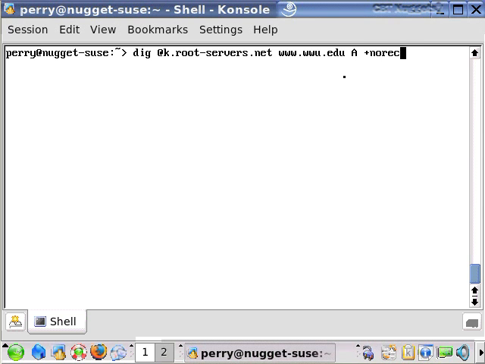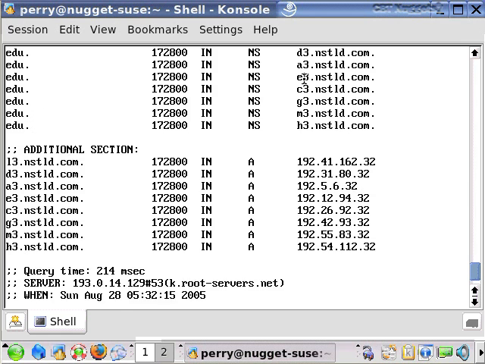All right, I'm also going to specify an option to the dig command for no recursion. If I didn't specify no recursion, dig would go out to this root level name server. The root level name server would say, I have information about edu domains, and here's the information that I have. And then dig would just follow up on that information and follow it and follow it. And then we would never see all the intermediate steps, which is all the interesting stuff. It would just spit out the IP address at the end. So instead I'm going to specify no recursion so that we have to do multiple dig commands to get the actual information.